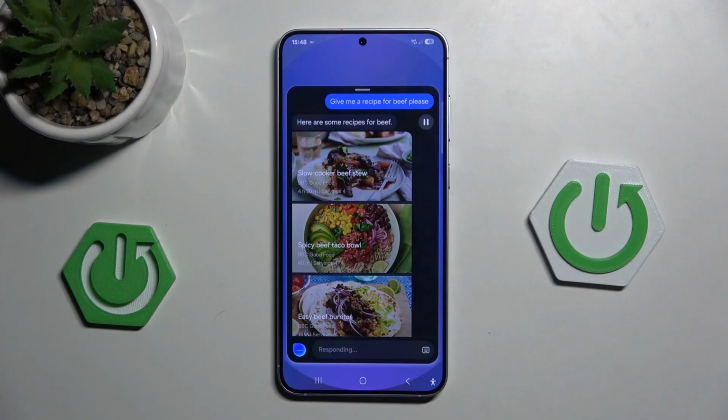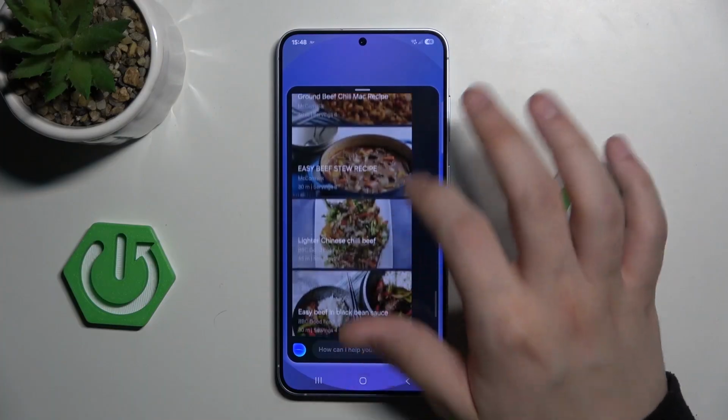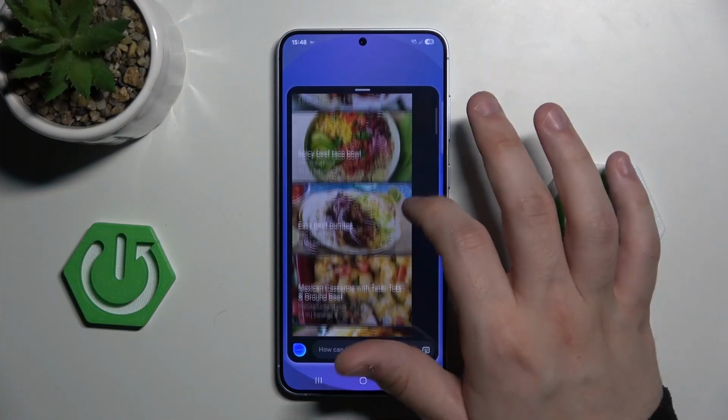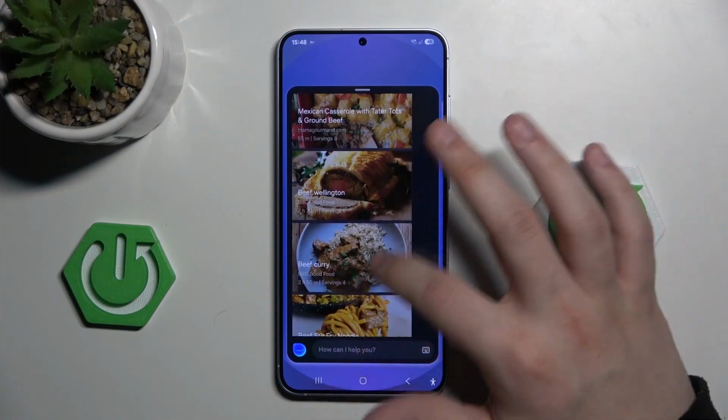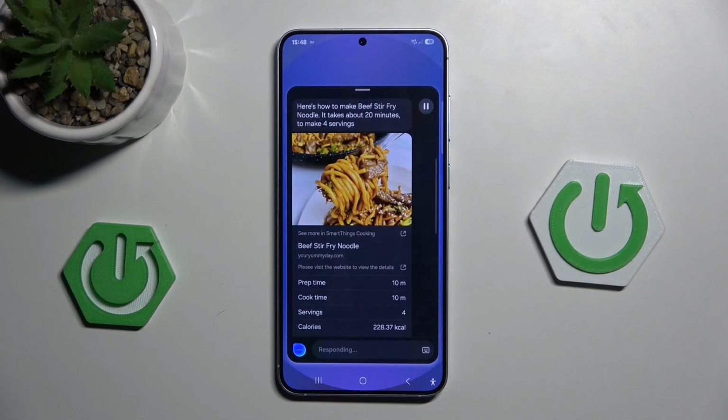Here are some recipes for beef. And now, as you can see, it has been successfully done by the AI. I have a bunch of beef options. So let's say this looks nice. Simply click on it. Here's how to make beef stir-fry noodle. It takes about 20 minutes to make 4 servings.